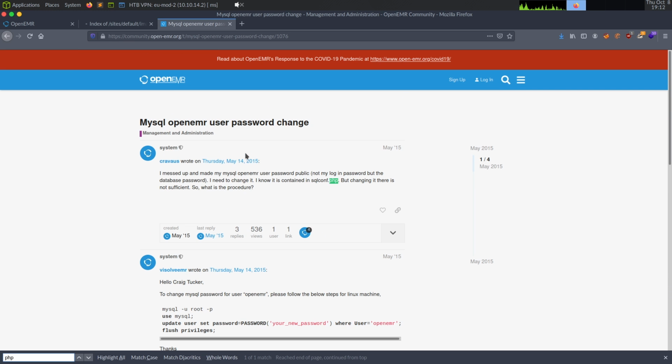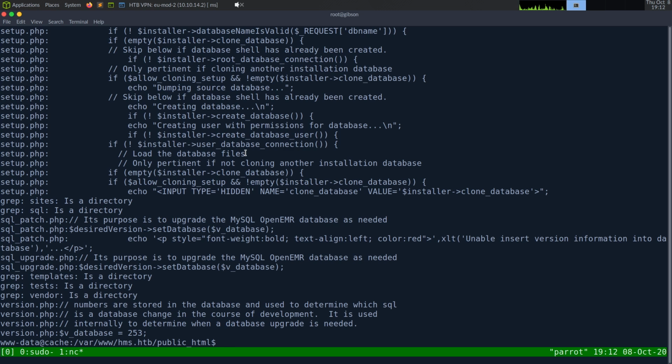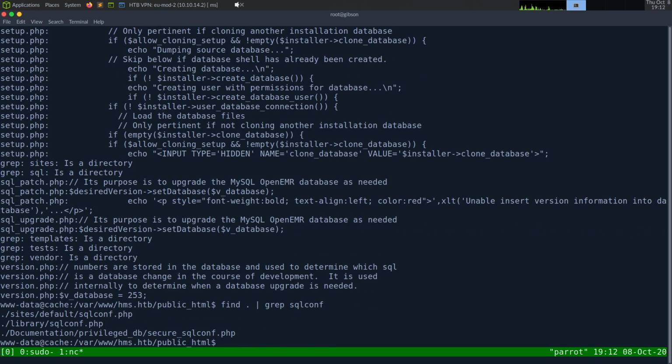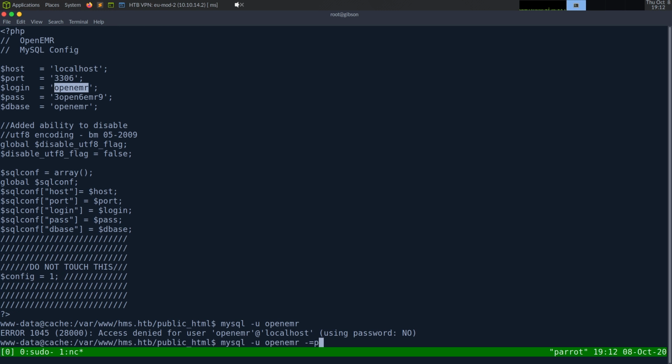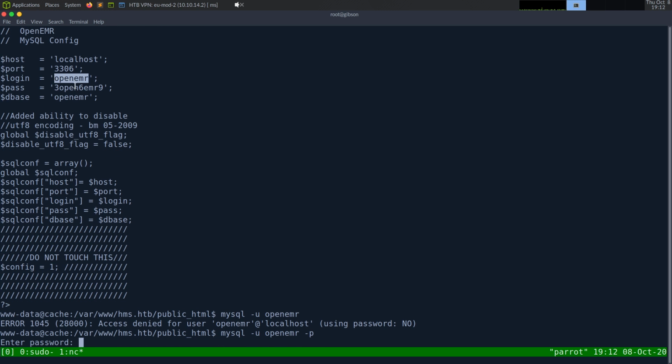PHP? sqlconf.php. So find | grep sqlconf, cat sites default sqlconf. And we got the login, OpenEMR, and this password. So we can try mysql -u openemr, do -p, enter the password.